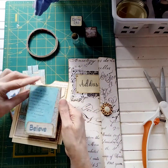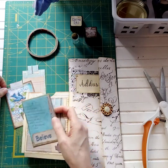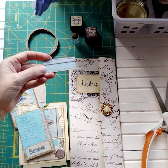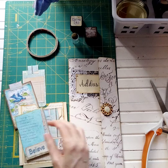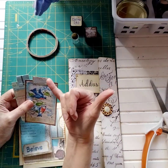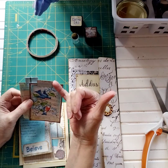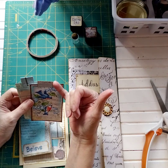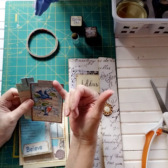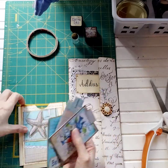Okay, so I stitched this decorative piece inside there, so you see the nice stitching on the outside here. And these little strips that you have extra are perfect for folding in half and making a little tab like I did here. And what you can do is put a piece of twine through here, baker's twine, that thin 1/8-inch width ribbon, you can put through here to add a little bit extra charm to your tags.